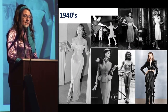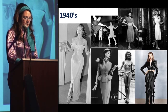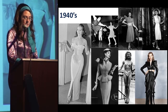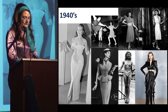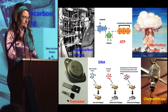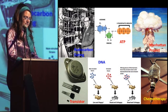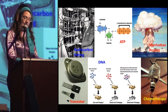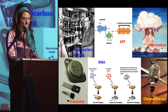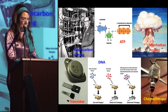In the 40s, a tailored feminine look was prized, and accessories such as gloves, pearls, and hats were popular. The era saw the beginning of mass production of clothing to save on material and labor. Swing style became an integral part of 40s fashion, and Hollywood still held the height of glamour. Also, the bikini. Dating of the radiocarbon kind was hot in the 40s. ATP is cellular currency, and there'd be no bikini without the Manhattan Project. A chemical weapon redeems itself as a cancer drug. DNA indeed is the material we use to pass traits along, and U of I's John Bardeen gives us the transistor.